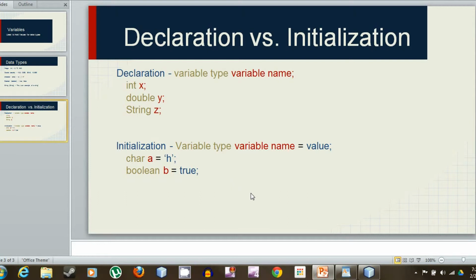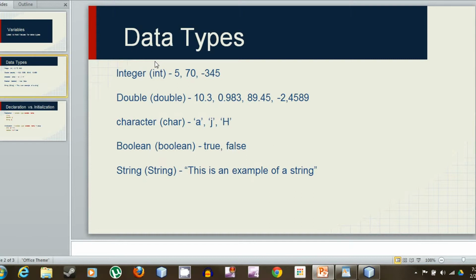I know that was quick going over those definitions, and if it was too quick, you can go back, rewind, watch it again. But these two are big definitions to understand now, and these five data types are really huge. You'll be using them a lot.